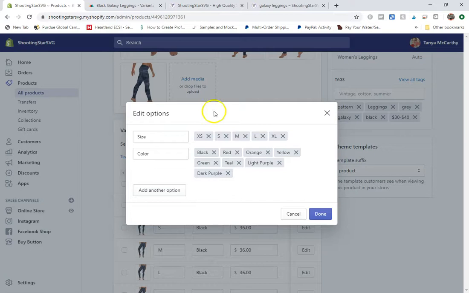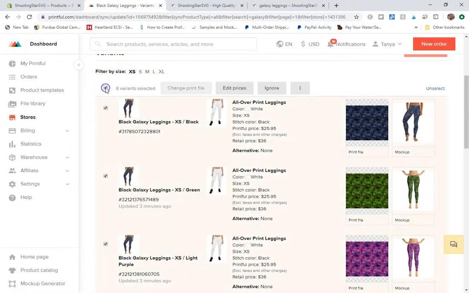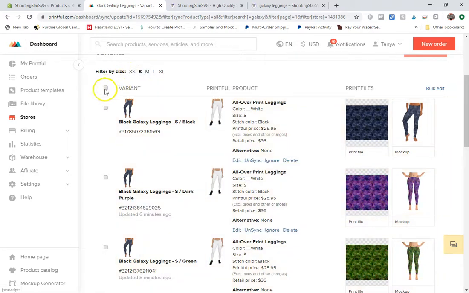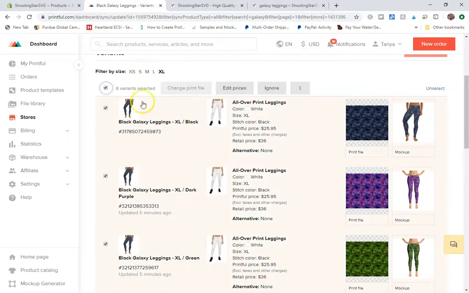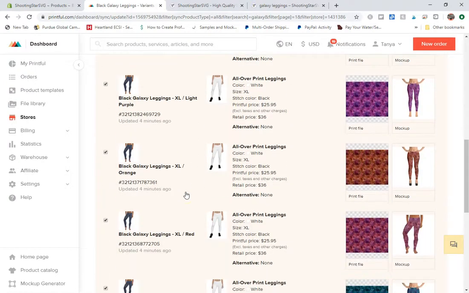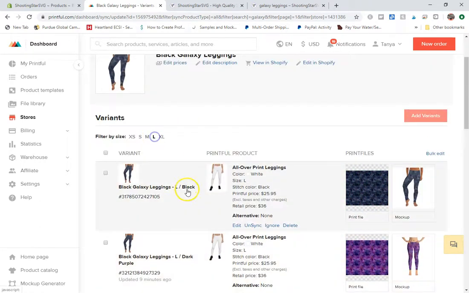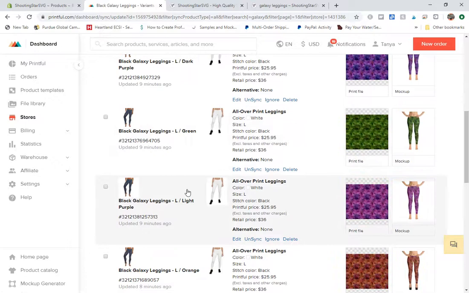and I can do this just by going back and looking at 1, 2, 3, 4, 5, 6, 7, 8, 8, right? So a quick way to check this is just clicking on each variant, using the drop-down. You can see I have 8 variants selected, and the same thing for small, medium, large, and extra large. And you just want to double check that this matches this, because if it doesn't, then you're in trouble, because the person could order an extra large and you could be giving them a small. So you just want to go through and double check on that.